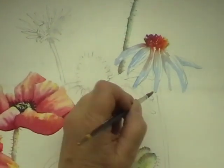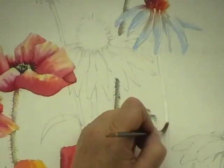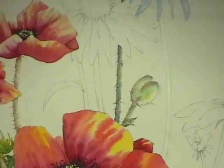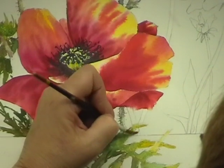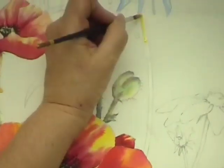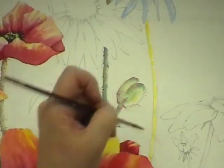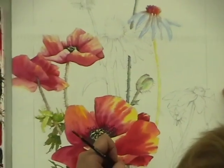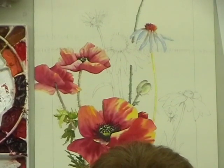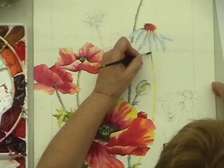Now when it comes time to do the stem, I'm going to do it the same way. I'm going to wet the stem, and see it's down here too. Wet it. Going to come in with the pure yellow, using my Aureolin. I could use Winsor. Those are my two primaries, Winsor yellow and Aureolin yellow. Now I'm going to go into my Antwerp blue, again on my shadow side.